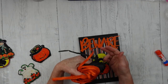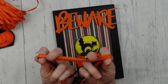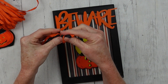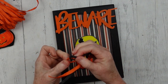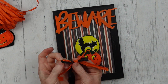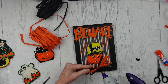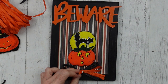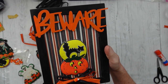Once that's down, I'm going to add a little bow — I'm just going to use some of the lighter orange and the black and just tie a really simple double bow. Pull that out and fix it how you want it to look. Then decide where I want to put my little bow. I think I'm going to make it look like a bow tie underneath my little pumpkin here. And a little candy corn embellishment — not bad at all!